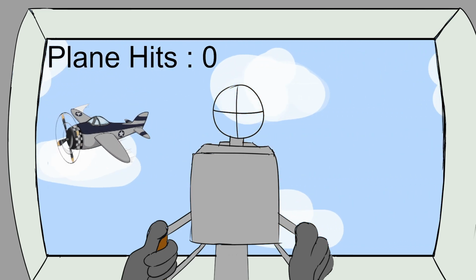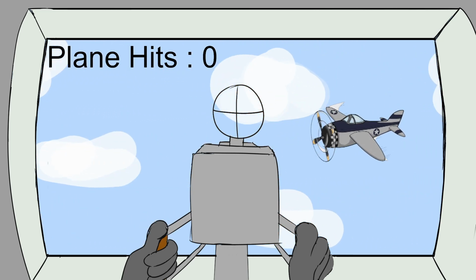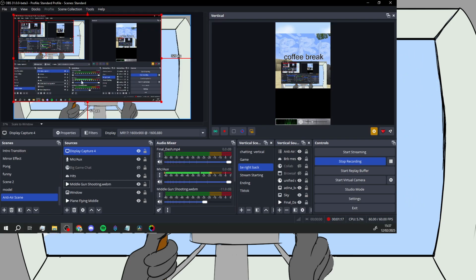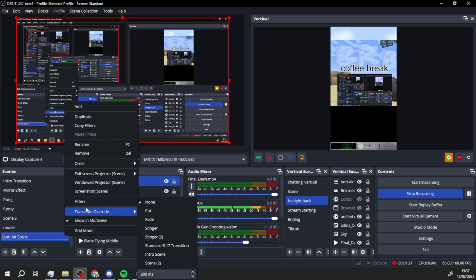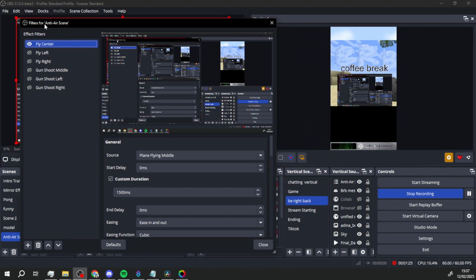What else? Exodo move is a very important thing here. We're gonna do a little bit of planeception here, which I just need to give you context. If we go to filters here, don't mind the rippling effect, you'll see that fly center, fly right, and fly left are being randomly triggered. That's StreamerBot's doing. I'll get to that in a bit.